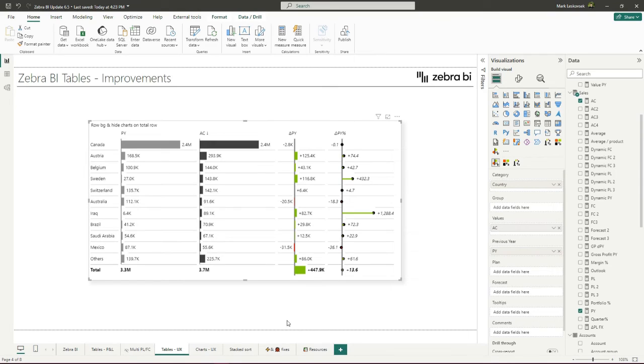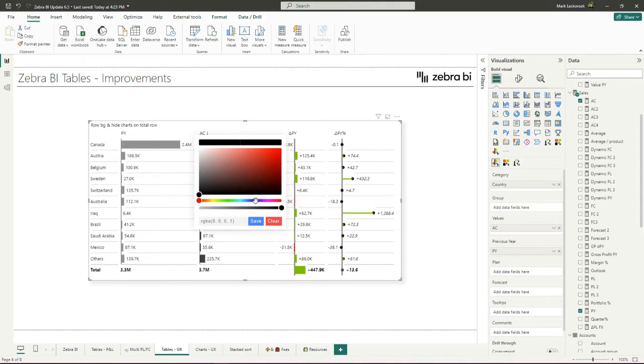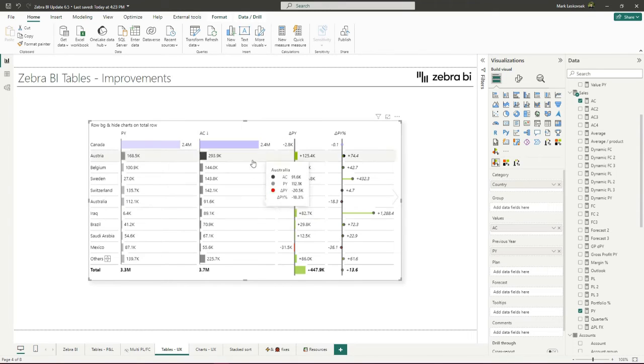With the new tables, we have added the ability to add a row background color. Previously, you were already able to emphasize rows with the highlight feature, and in this case, you would just simply right-click on your format and highlight. So in this case, we can highlight a chart element with a particular color. And just click Save, and now we have this row highlighted.